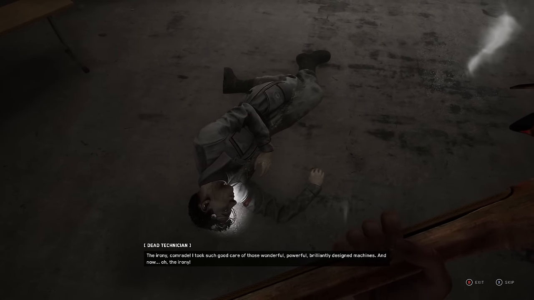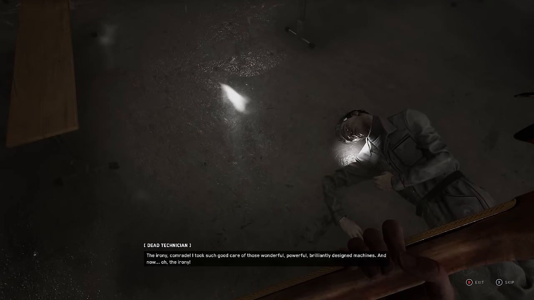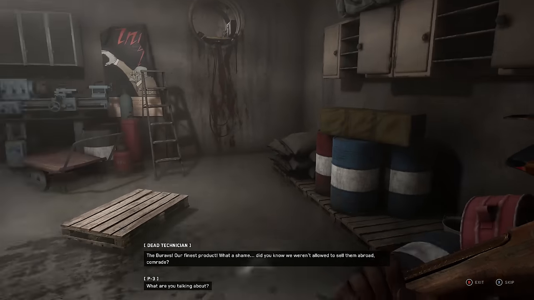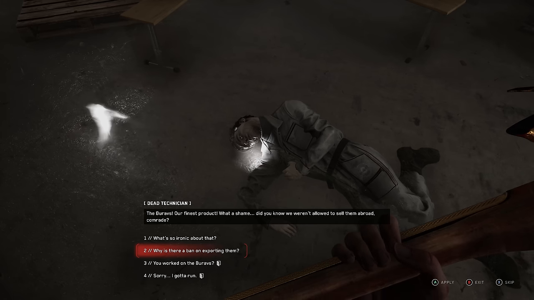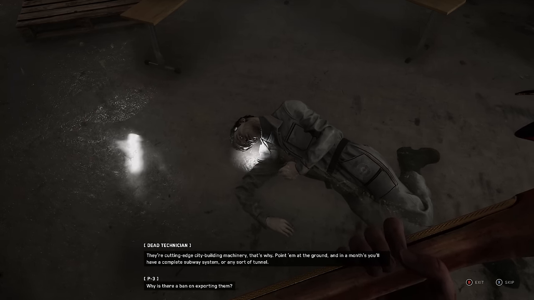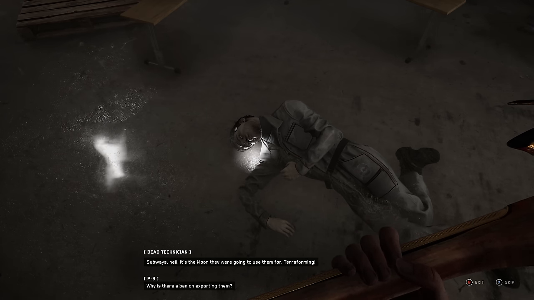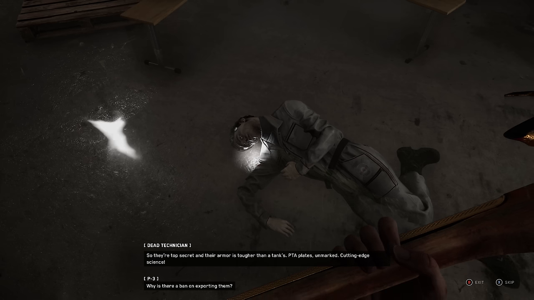Irony, comrade. I took such good care of those wonderful, powerful, brilliantly designed machines. And now they killed you. Oh, the irony. What are you talking about? The Buravs. Our finest product. What a shame. Did you know we weren't allowed to sell them abroad, comrade? Am I talking to a dead person? Why is there a ban on exporting them? They're cutting-edge city-building machinery, that's why. Point them at the ground, and in a month, you'll have a complete subway system. Or any sort of tunnel. Subways, hell! It's the moon they were going to use them for. Terraforming. So they're top secret and their armor is tougher than a tank's. PTA plates, unmarked. Cutting-edge science.